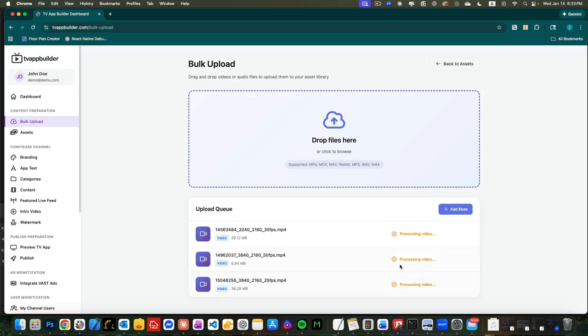Now, once they're uploaded, you'll see that they'll say processing video. This can take some time depending on how large your video is. If it's 4 gigs, 5 gigs, 10 gigs, whatever, it's going to take some time to upload. It's also going to take some time to process. The bigger the file, the more time it's going to take to process, which is why it's important just to grab everything that you have, upload it all here, set it out, keep the window open, and just wait for it to finish. Once it's done, you can come back and you can resume.